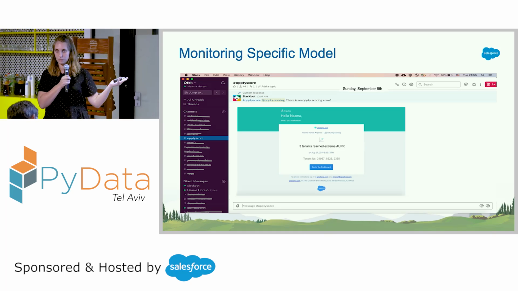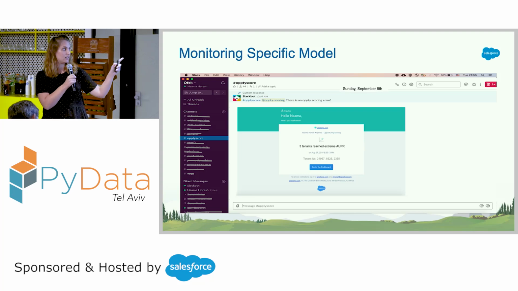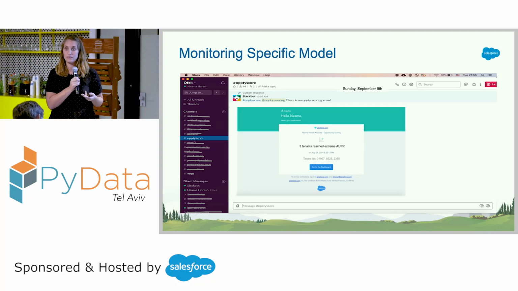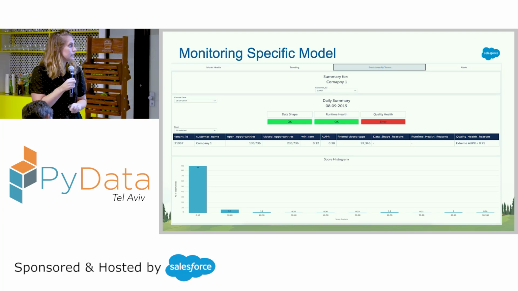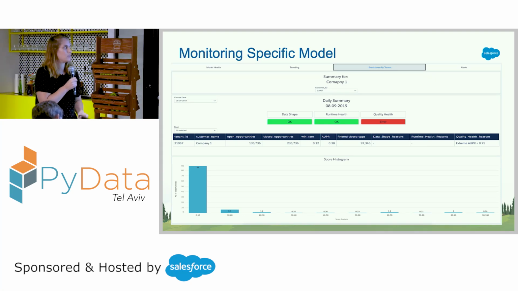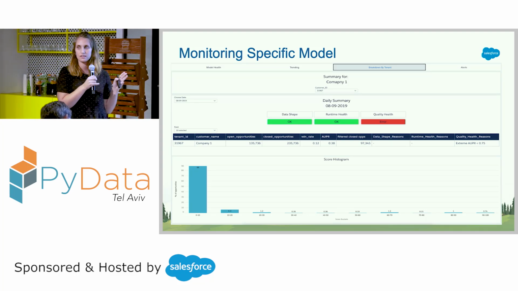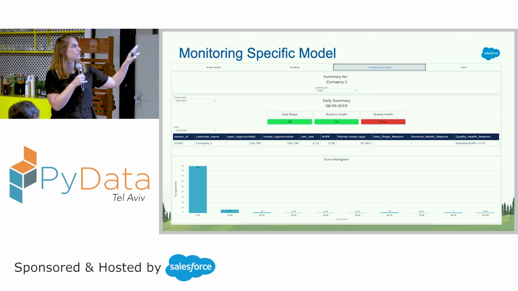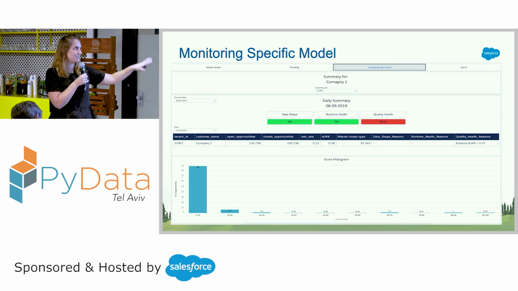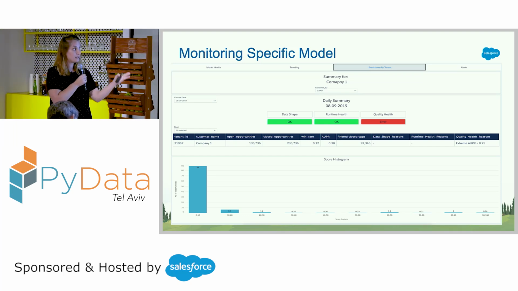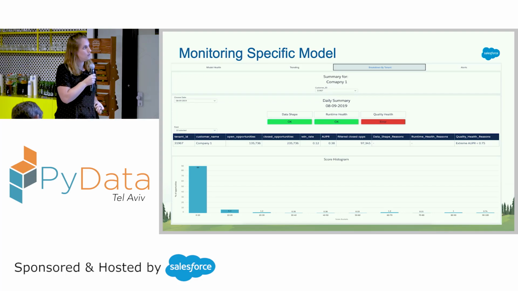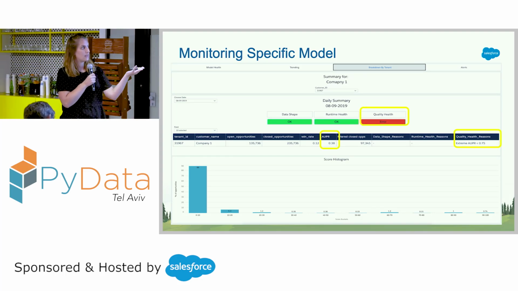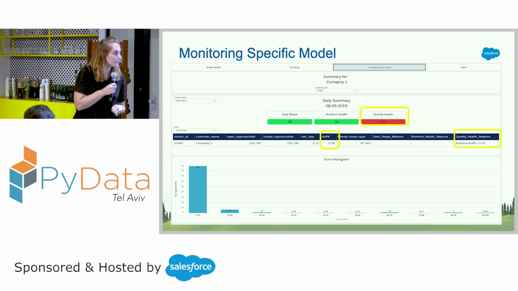I immediately go to the dashboard, but this time, because I know the tenant ID, the customer ID, that has the issue, I am going to the breakdown by tenant tab. This tab gives me all the information about the shape, runtime, usage, quality, everything that I can find in my system on the specific tenant, specific customer. I filter on the customer that I got in the Slack notification, and I can see immediately that he actually has a quality issue regarding the AUPR.